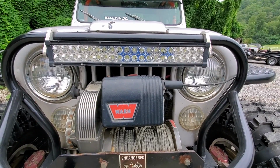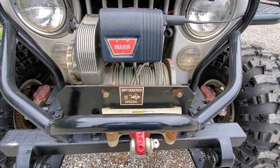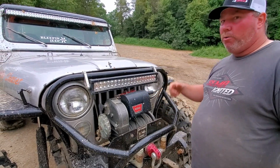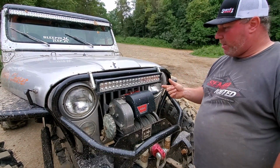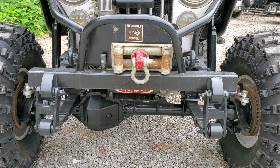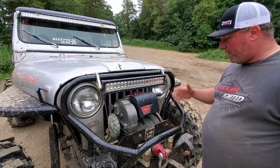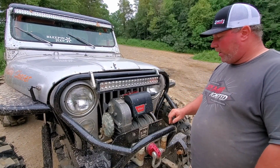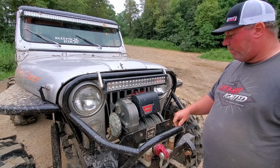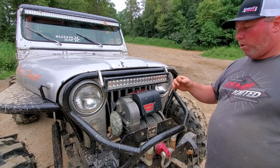My front winch is a Warn 8274. A lot of people don't understand this winch, and it's hilarious because the comments that I'll get, they'll say, "Holy old school on your winch, bro," and you're like, "Holy dumbass, bro." But this winch right here is an 8,000-pound winch. It has 155 foot of cable, and one of my next upgrades, I'm going to convert it to rope. I just want to find the exact right rope that I want, but I'm going to convert it to rope on here, and when I do that, it's probably going to lessen it. Probably be about 125, 130 feet probably, because the rope you run a little bigger size.